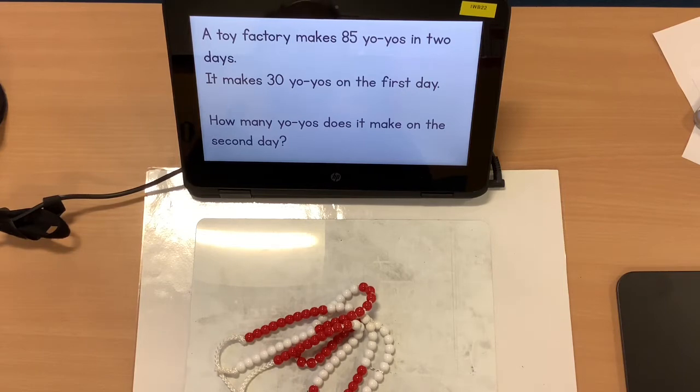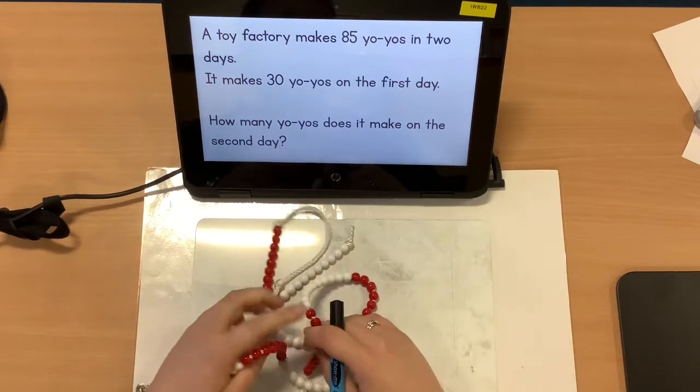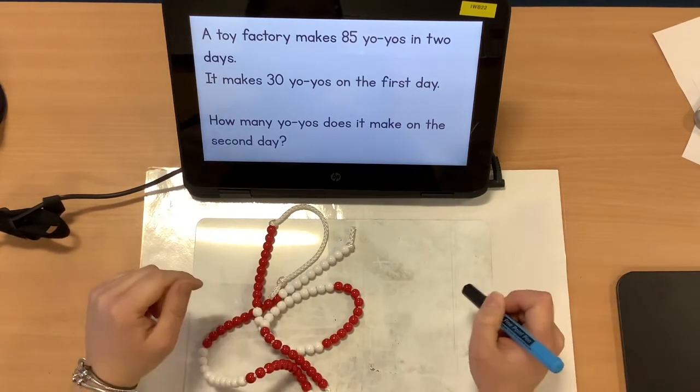In this intervention, we're going to look at using bar model to represent and help us solve simple subtraction problems. To complete this intervention, you need a whiteboard pen and a bead string. Please make sure you have all of those things. If you don't, just pause the video and go and get them and then press play when you get back. Let's now look at using a bead string to help us and bar model to solve a subtraction problem.